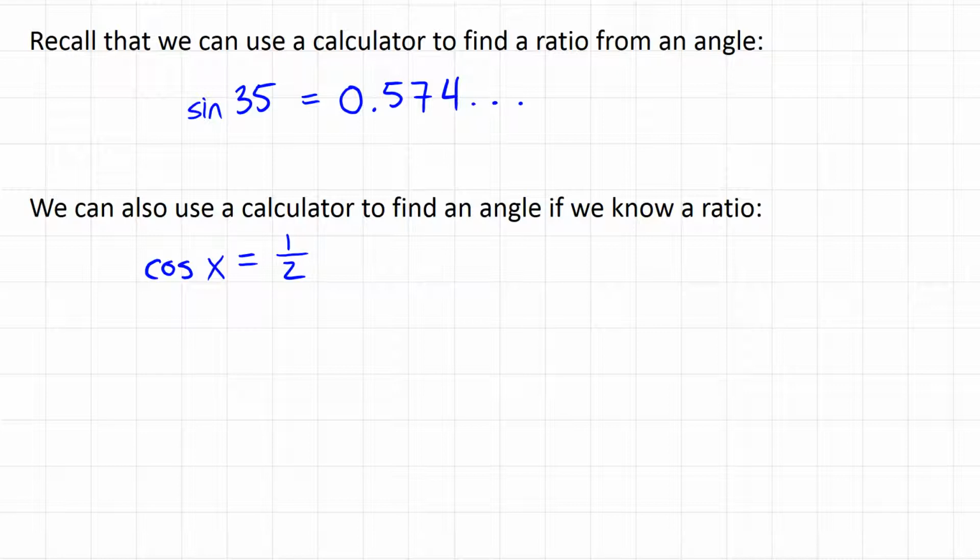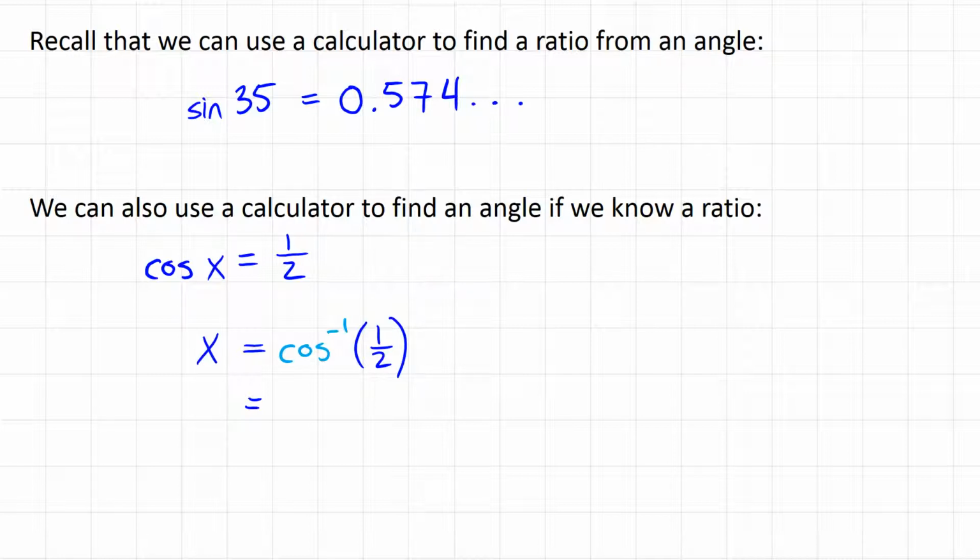Well, we can use our calculator to find the unknown angle x by using what's sometimes called the inverse cosine function. And what it does is the opposite of cosine. So you type in cos to the -1 of 1/2, and that spits out the unknown angle. So your calculator is going to have a cosine to the -1 button that I want you to try to look for now. It's often above the regular cosine button in yellow letters, which means you'll usually have to type in a second function and then press the cosine button to get cosine with a little -1.